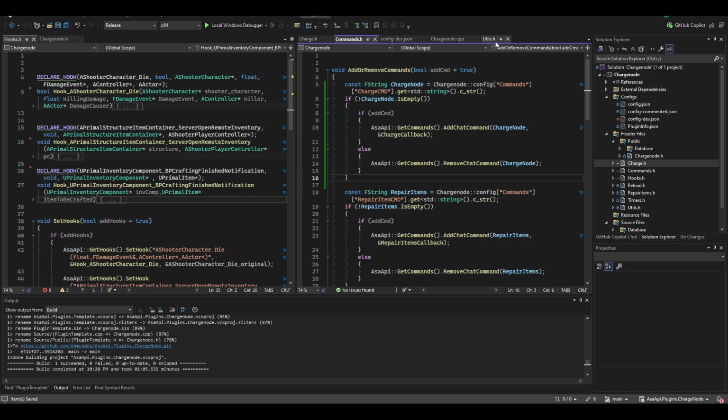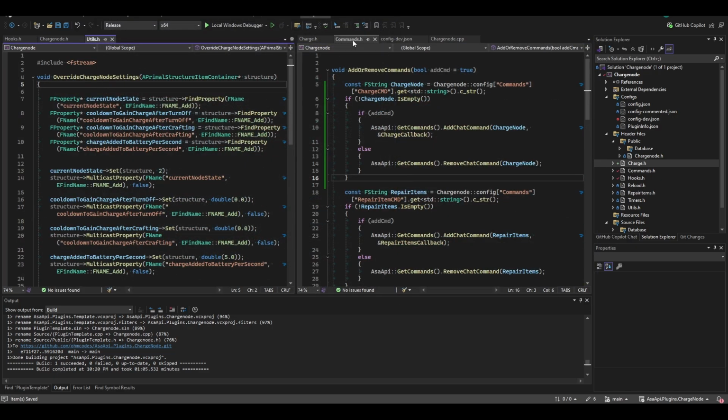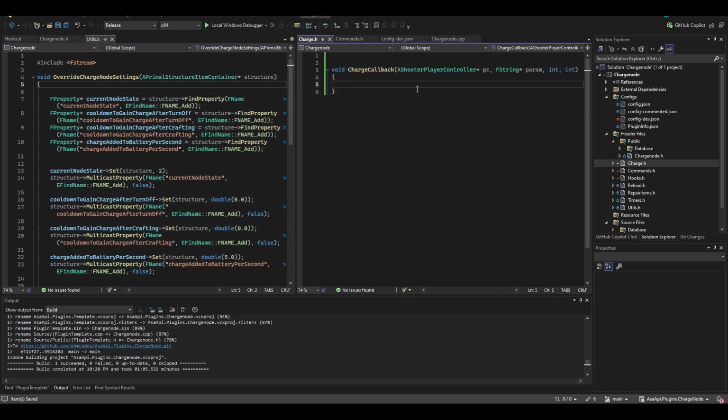But where's util? When I get slash charge, right? What do we need here? What we only need to do is change its state, right? But the problem here, oh no, my hand is so jumpy.